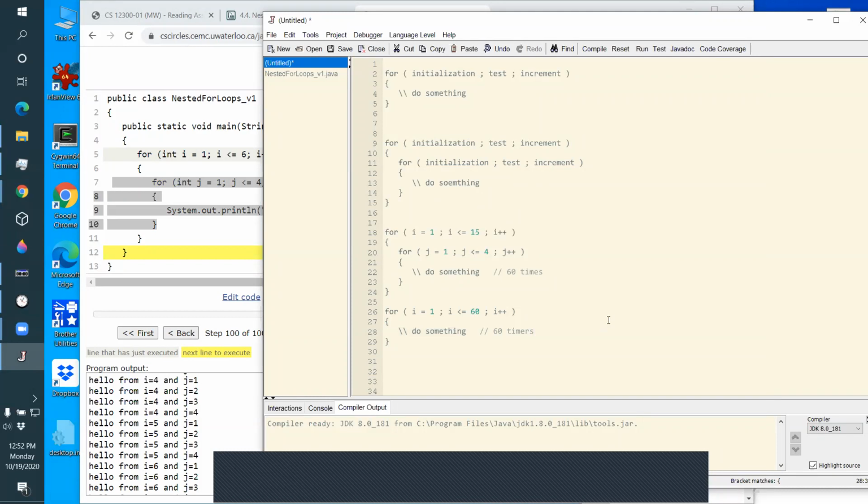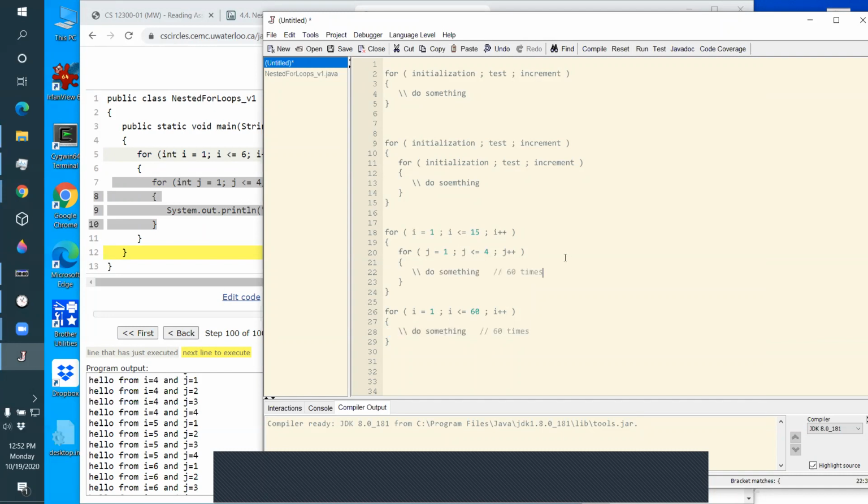But these are really different. When you're doing this, the something is going to use the I and J. And it's going to know that I is actually going from 1 to 15 and J is going from 1 to 4. And that's going to affect how it does its something. Whereas here, this does something 60 times, and there's just an I going from 1 to 60. So here I'm just making use of one parameter, the I. Here I'm getting two parameters.